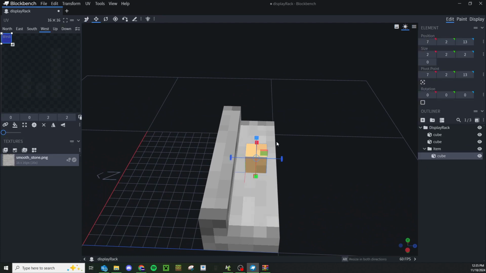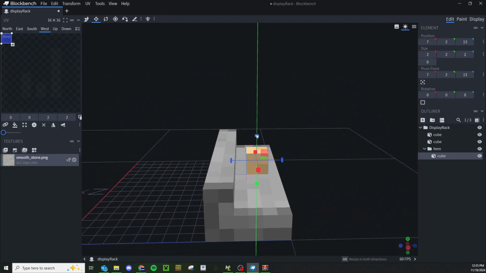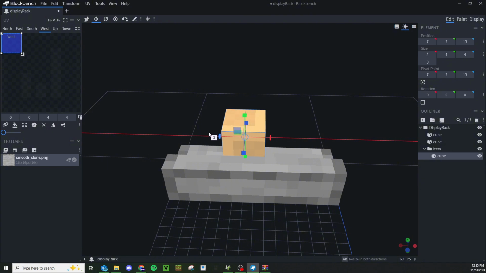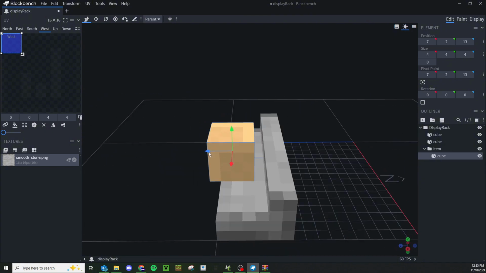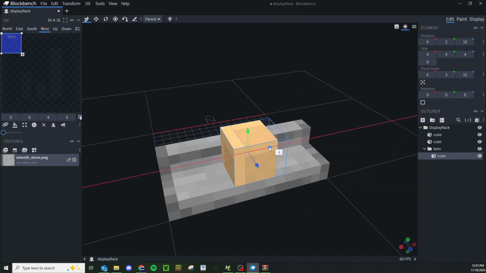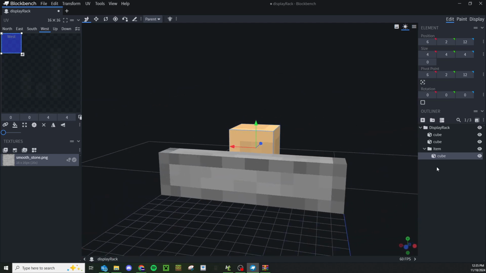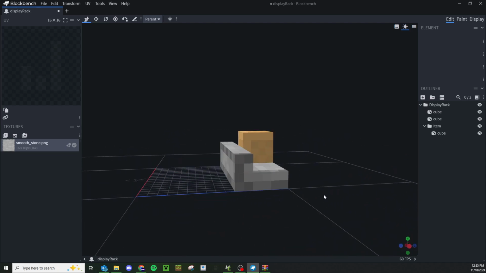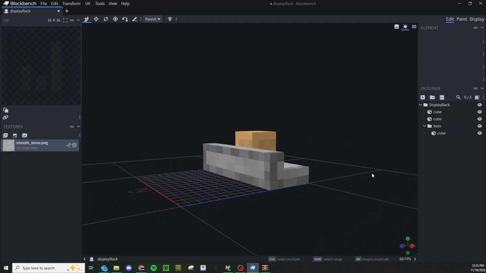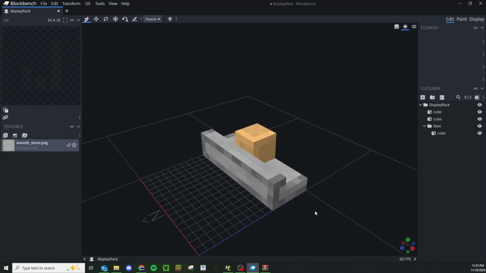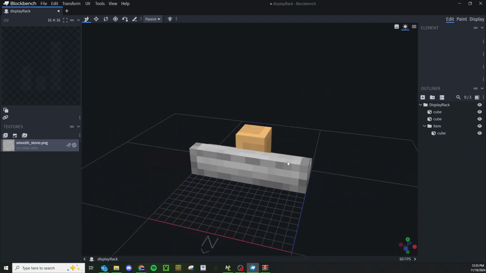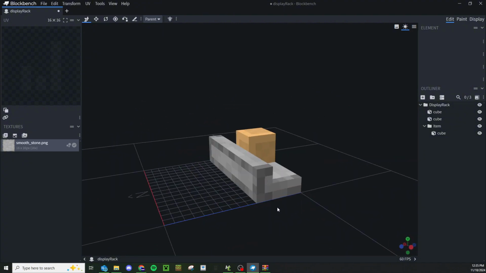If you want this capable of holding blocks, then you're going to have to make it, or I would at least suggest that you make it about as big as you possibly can. And at least for our rack, that's going to be a 4x4. And then set that cube roughly in the center of the rack. Now whenever you place your block, essentially all you will be doing is overriding this cube's textures from being blank to having the textures of the block you want it to be storing. So that way it'll appear as though the block is sitting on here.